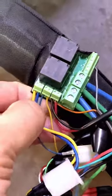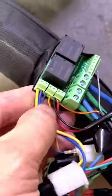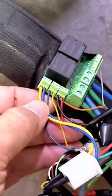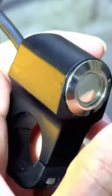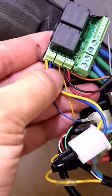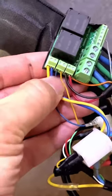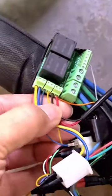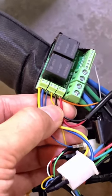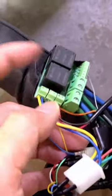For the hall wires, it works exactly the same way as the phase wires. It connects to the yellow and blue wires, and switches as you switch the forward/reverse button. In the off state, yellow connects to yellow; in the on state, yellow connects to blue. The last connector is simply a 5V, 12V, or 30V power source to power this switch.